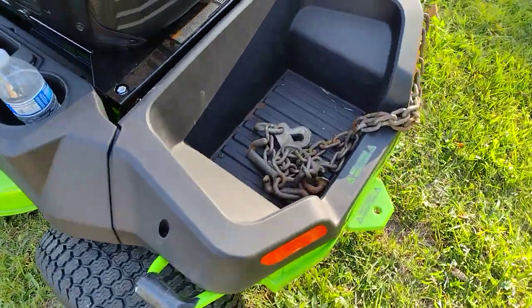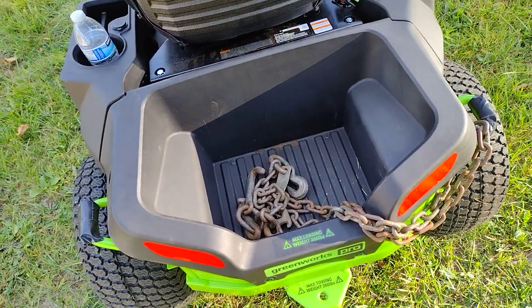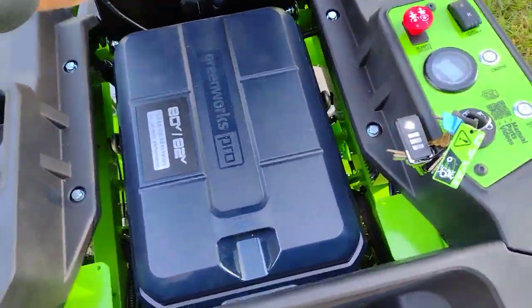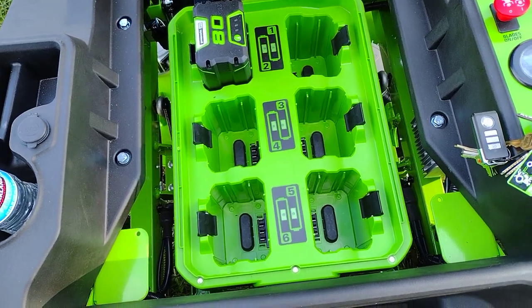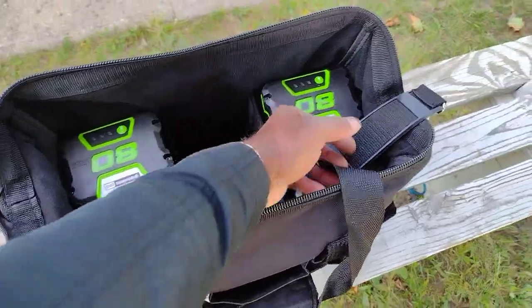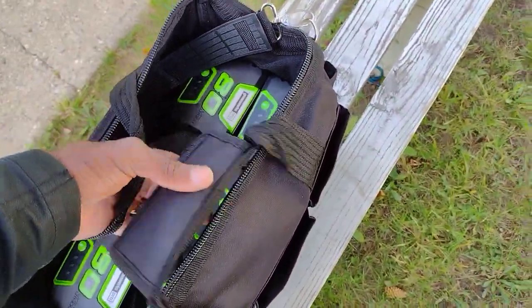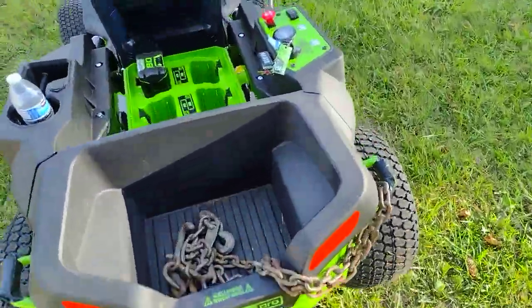Oh, speaking of which, let me show you the battery compartment. Right here, this is actually a storage compartment. You can tow stuff. I think you can tow up to 250 pounds, or 300 or something around there. I think it's 250 though. But the batteries go right here. Now, this will take up to 6 80 volt Greenworks batteries. It will work on just one, but I like to put the other ones in. So let's grab that bag here with the other batteries, and let's throw those in. I don't like putting the strain on one battery when it's designed to run on 6. I don't want to ruin the battery or what have you. It probably won't, but just to be on the safe side.